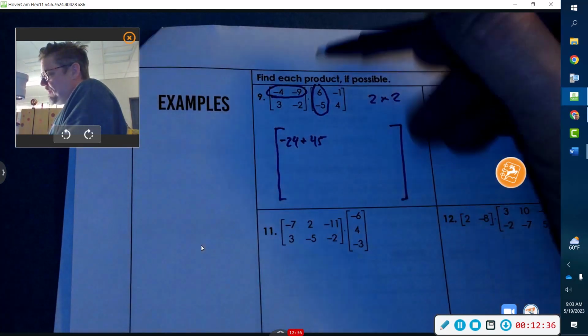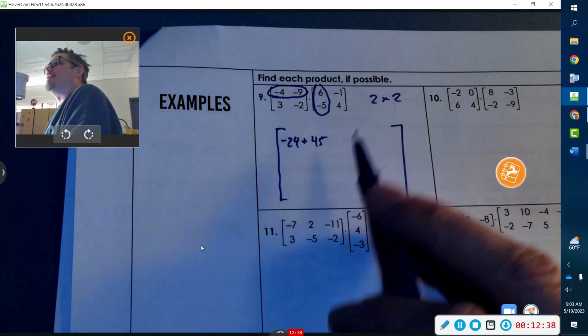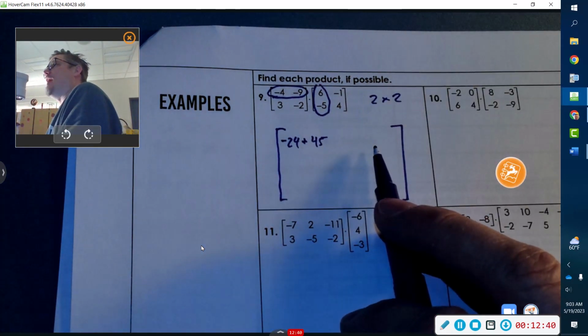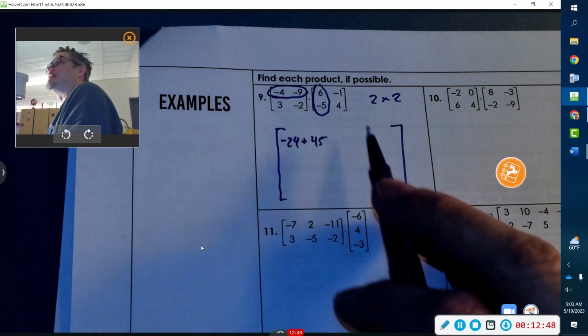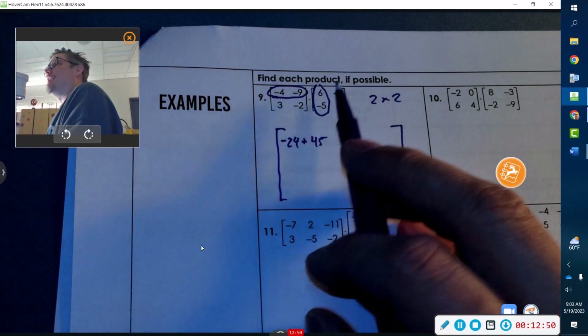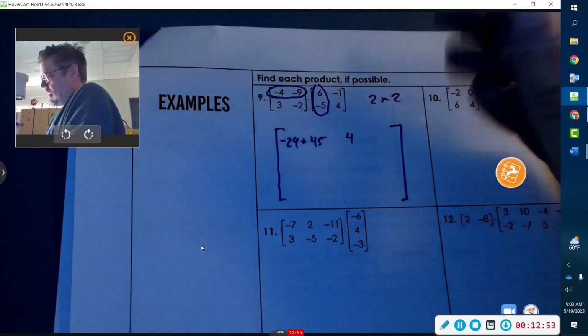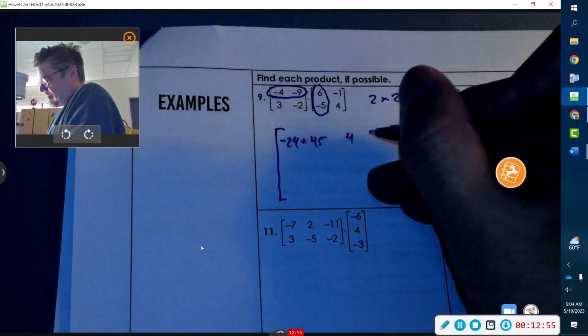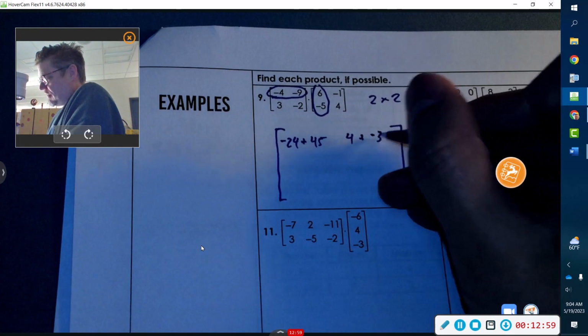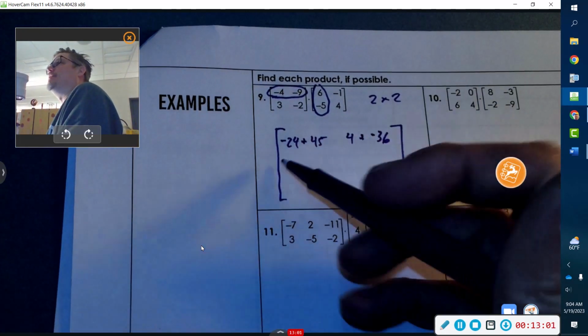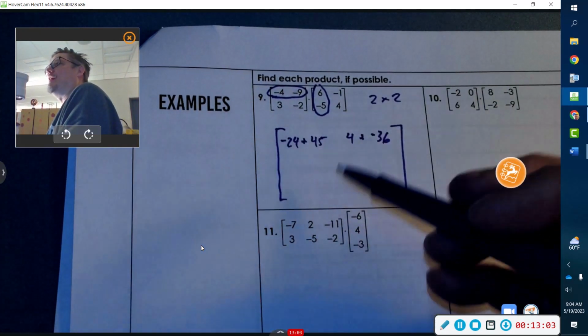Now, if I go across, if I want to figure out this guy, what do I got to do now? Same thing, but with... good. Yes, negative 1 and 4. So negative 4 times negative 1 is 4, and then we're going to have plus 4 times negative 9 is negative 36. Now I really gobbled up way too much room because I'm going to have to do one more step here.